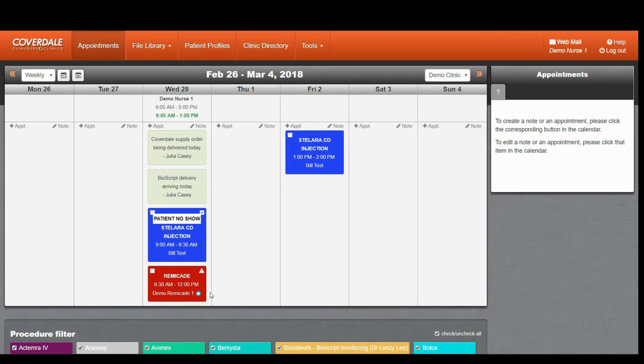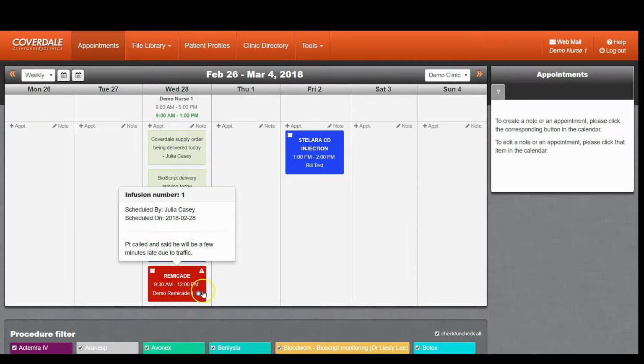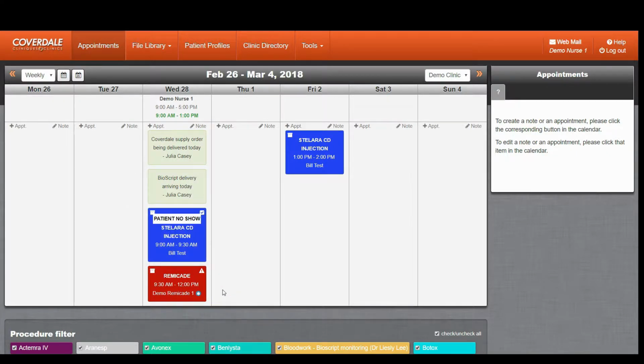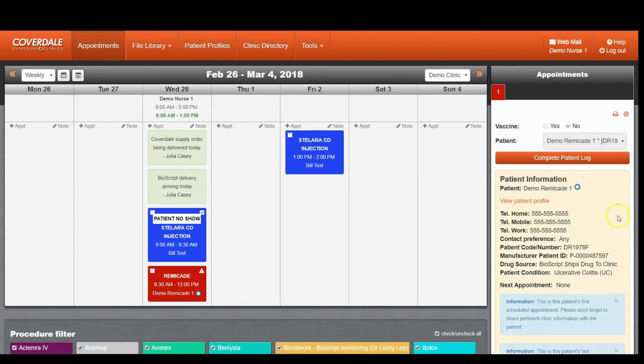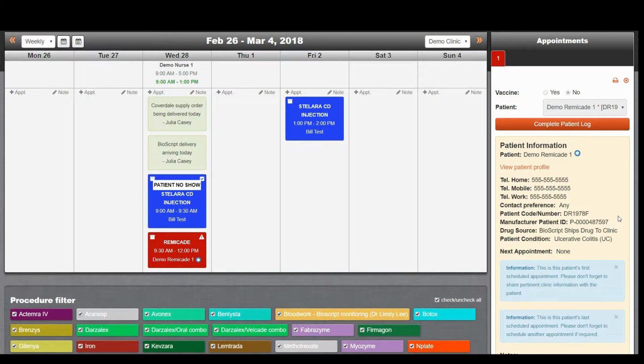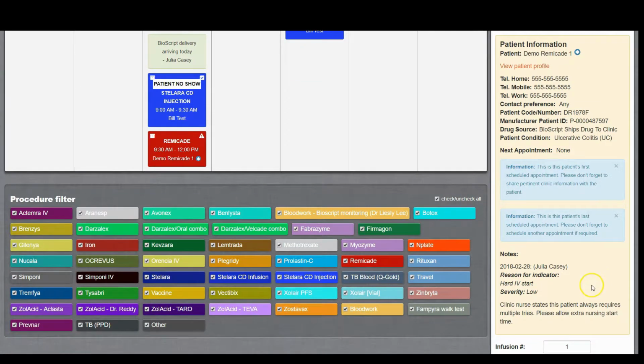So notice that on this patient's appointment block, there's a special indicator. We use indicators to flag patients with special needs or requirements, so let's check out what this indicator for this patient is for. Click on the patient appointment to bring up the quick info, and scroll down a bit and you'll see that I flagged this patient as a hard start, for an example. This way CRC knows that they need to make sure that this patient is booked with a bit more time before the next patient comes in.